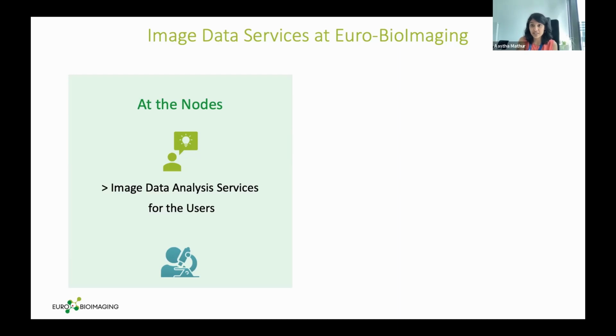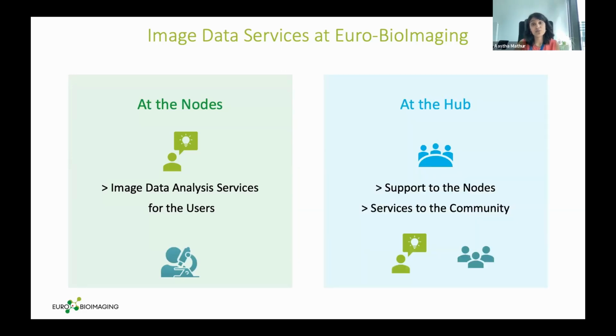Maybe they have their own data and they can contact any of the experts in bioimage analysis at many of our facilities, two of whom are actually here with me today, and they will talk to us more about how they offer services at the Euro-BioImaging nodes. But apart from the data analysis service at nodes, we also manage a few things at the hub. At the hub, we provide support to the nodes in order for them to be able to provide these services directly to the users.